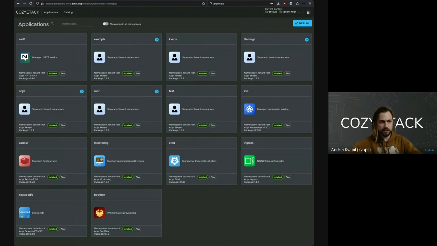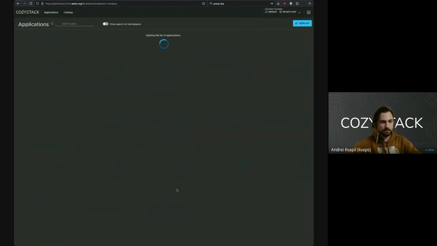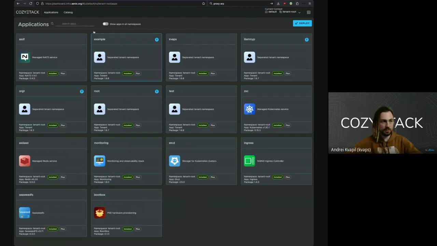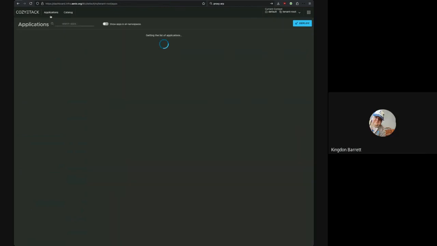We were thinking of adding an additional application which will not be visible in the catalog, the same as bootbox, but it will actually allow you to download the correct files.